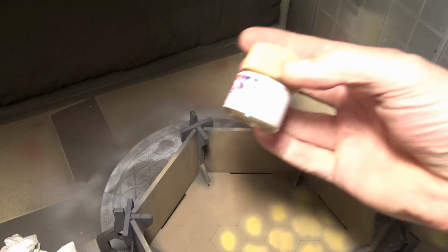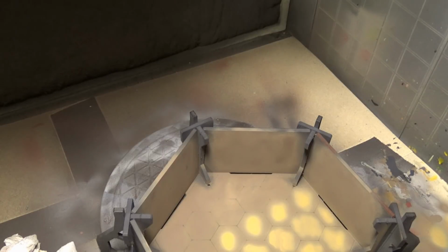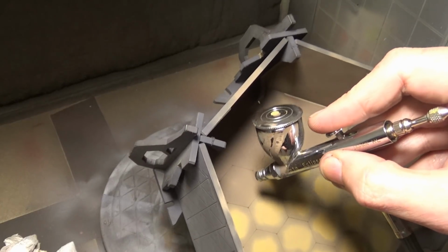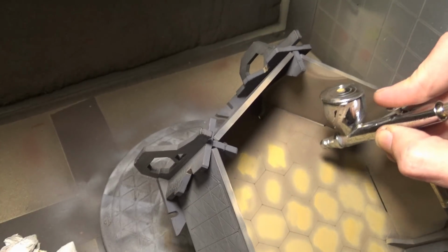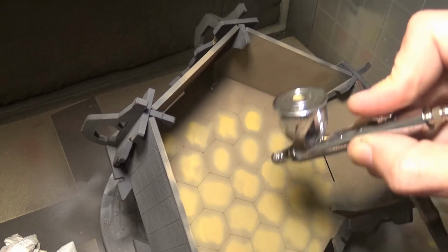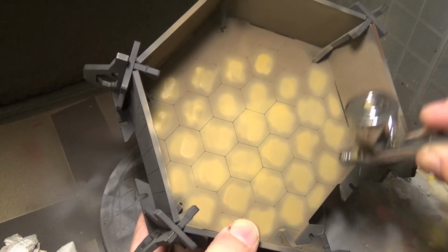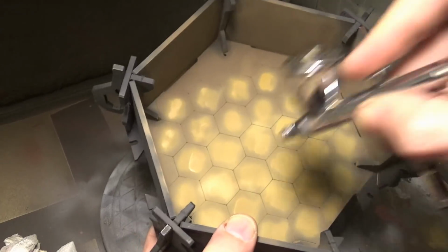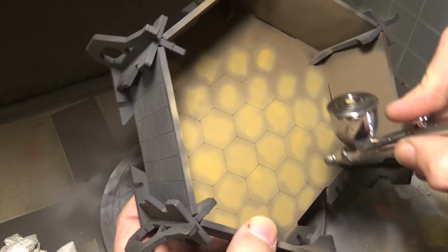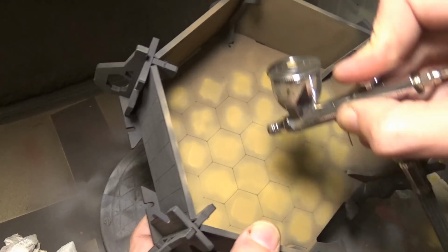The next color we are using is Desert Yellow. And we are starting off with all these little hexagons in here, starting off by giving them a little burst of color in the center. And then I'll do the walls eventually, but once all that's done, go back over and give a more general coat over the whole floor to lighten up everything. So because the centers have more layers of lighter paint on it, they're going to stand out a lot more. So that will be about it for the interior.